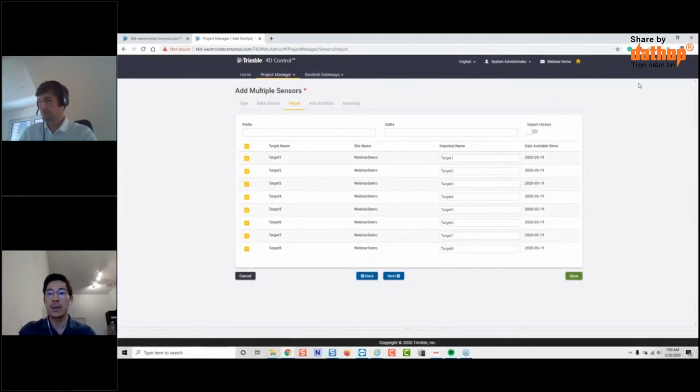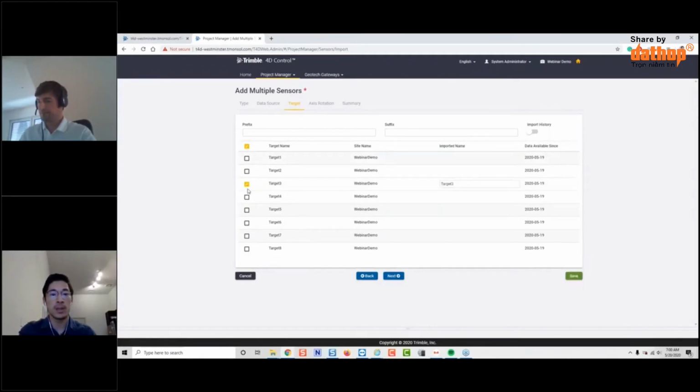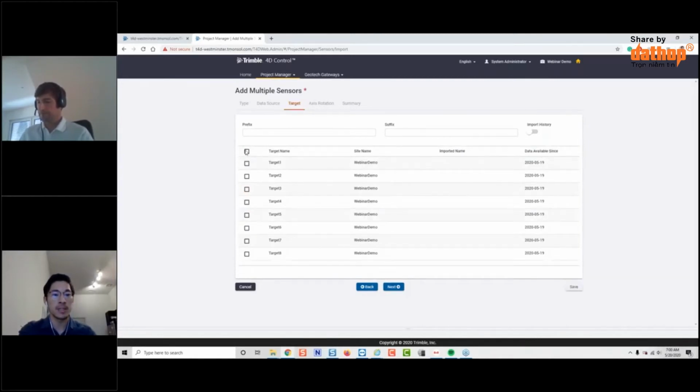I want. We have a few targets set up, but for the sake of this demo, we turned off a lot of them just so that we can save some time when we're running the rounds. And so all the targets that are active right now are the reference points and target 3. The reference points are going to show no displacement, so I'm not going to really bother with importing those. But you can see we can select multiple targets. We can select all targets. It makes it very easy to tell it which exact targets you want.